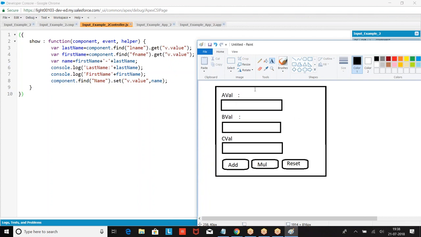Now what are we supposed to do? Input type number. We are supposed to use input type number, otherwise by default it is going to take text. So text plus text is going to give concatenation of the value. It will append the value, it will not sum up. So take the input type equal to number. Create this example, everyone.